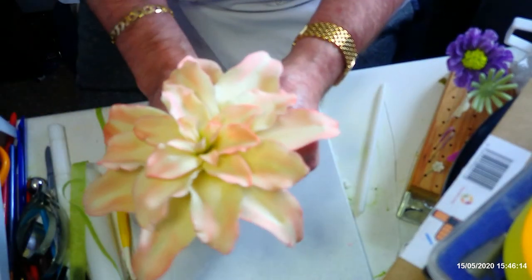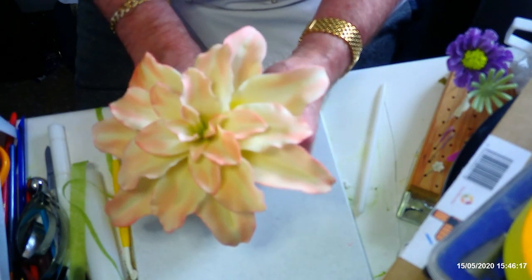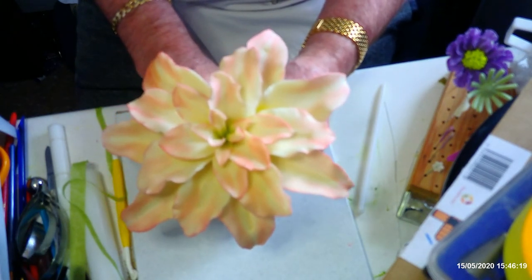So there we are. That's my Amaryllis Dancing Queen.